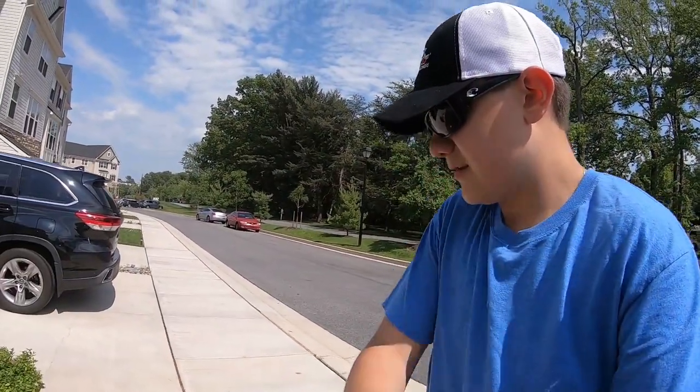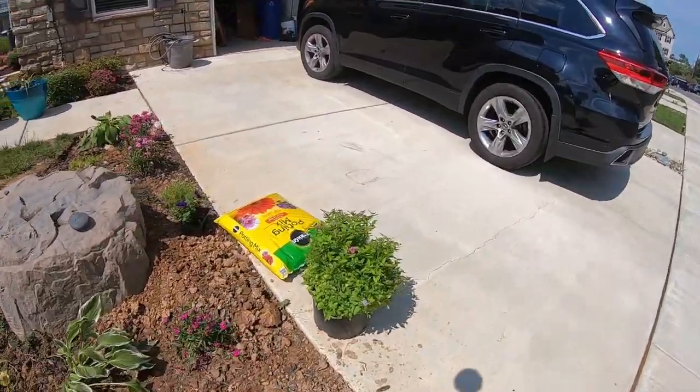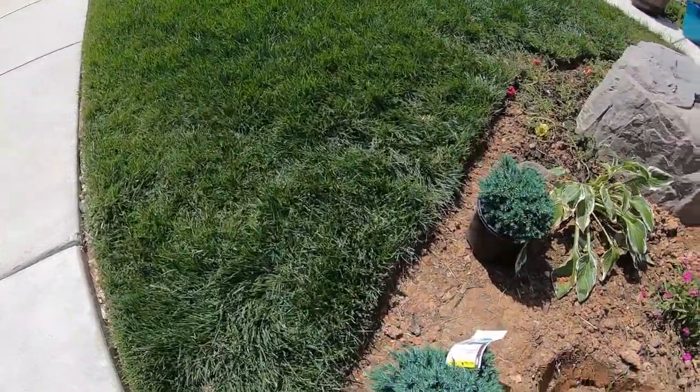All right, so we got this bush here, got one of these going in the hole there, and then we got two of these juniper blue stars.